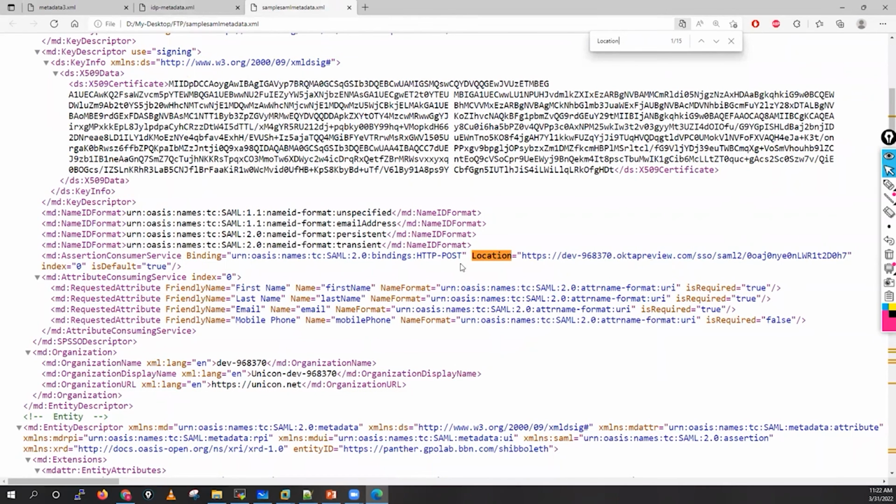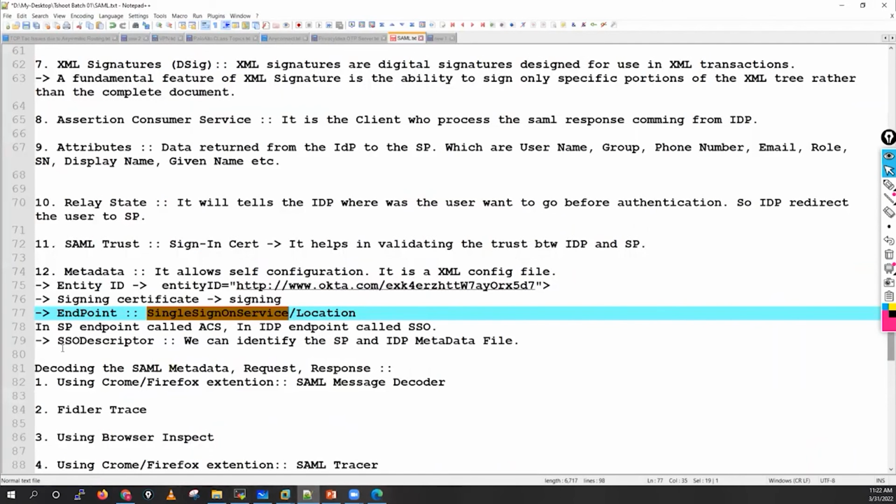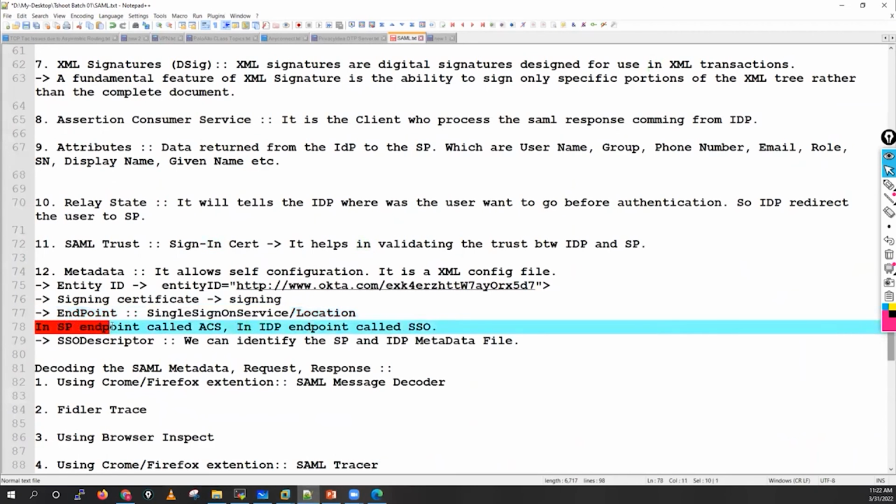You will see this is the URL of your Assertion Consumer Service, ACS. The SP endpoint is called ACS, the Assertion Consumer Service, which means this particular metadata represents the information of your service provider. Just remember.